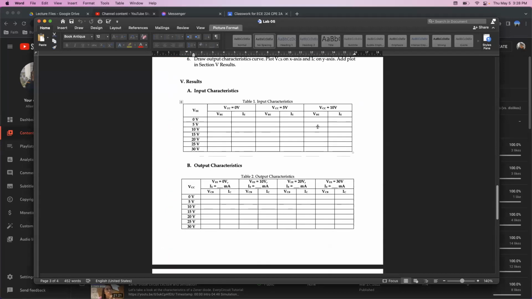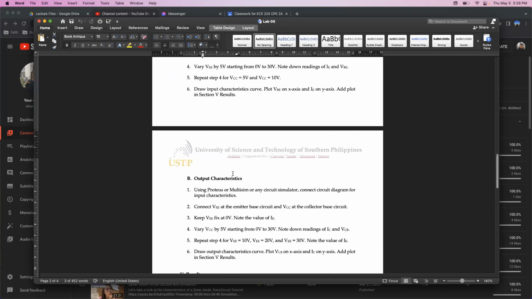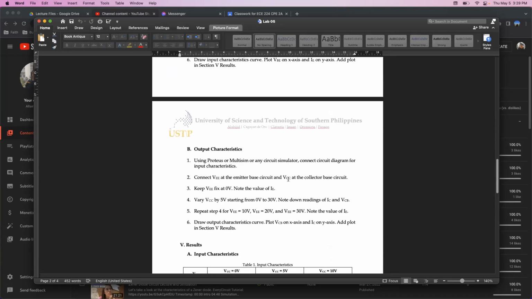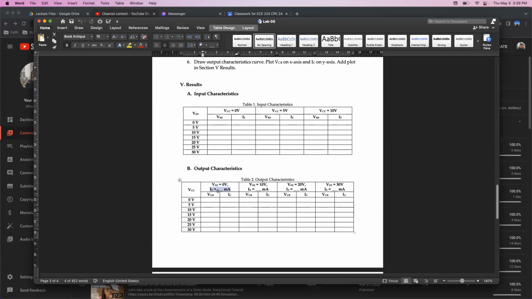And then, for output characteristics, ang imong givari is your, of course, VCC, no? But we vary sa VEE, 0 volts. So the reason why we were varying VEE, it's to increase your IE. Originally, ang ato mong yung givari ani is IE, right? Kining IE nga values. But dili man ta ka vary diretso sa current if we don't vary VEE. So ang atong makontrol ra ani is ang VEE. So, nag-increase tag VEE. So, what will be the value for the current? IE.